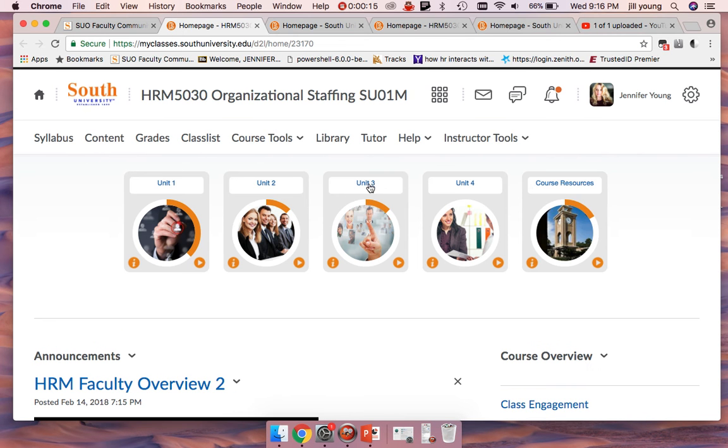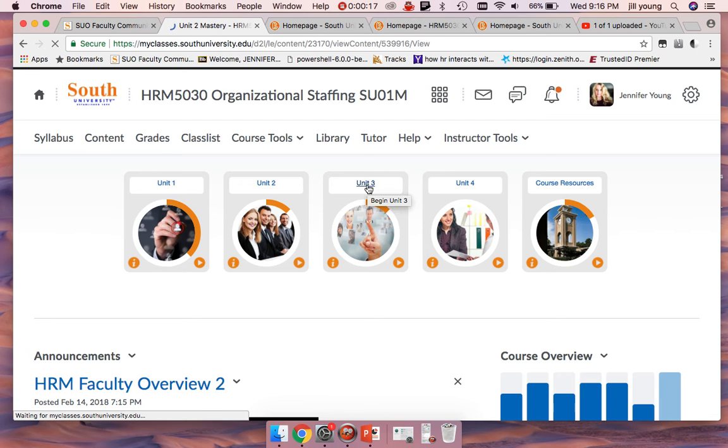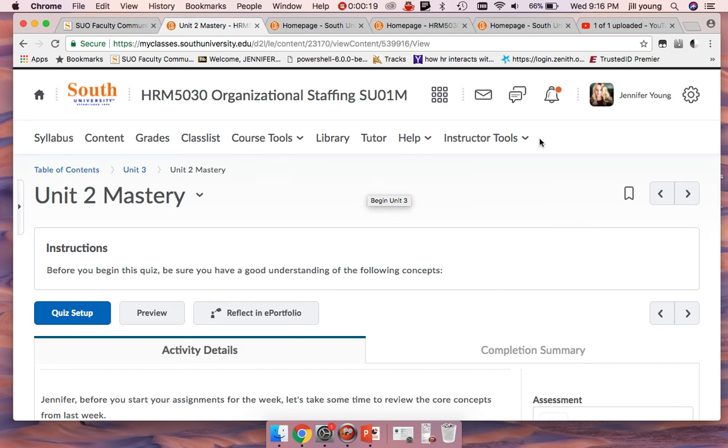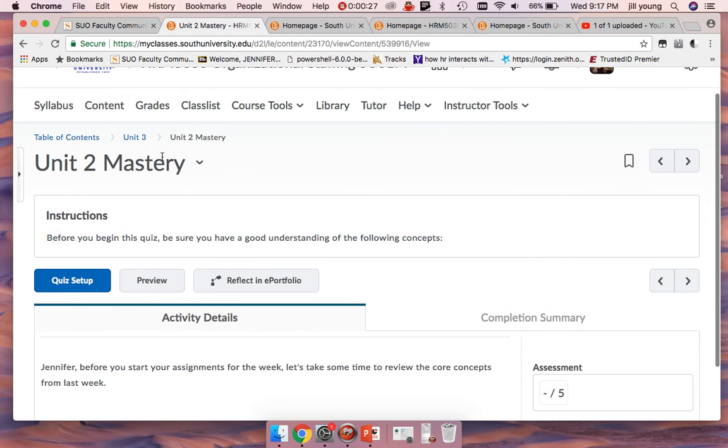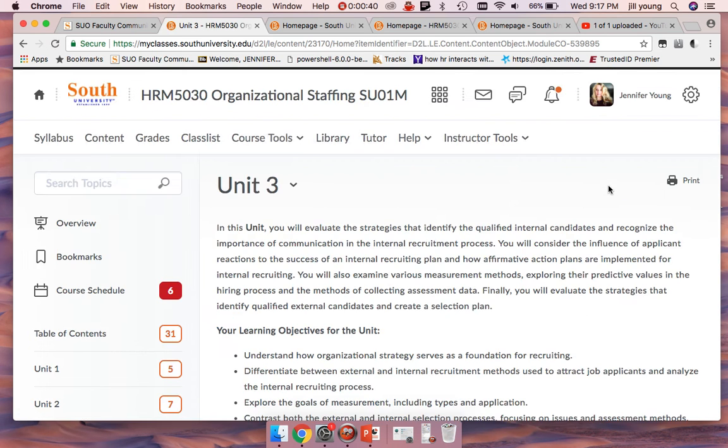And the assignments. So take a moment to go over the faculty video, the HRM faculty overview number 2. That is just an overview of what we're going to do the rest of the term, since there's only 2 terms left, there's only 4 total. It just talks about what we're covering next. It is on the announcement board.